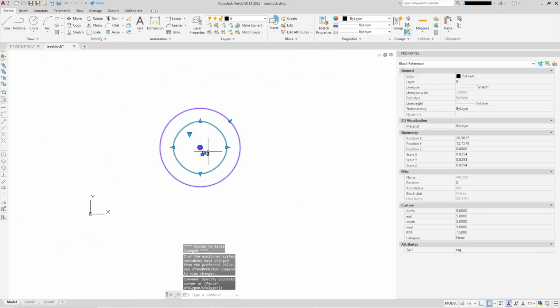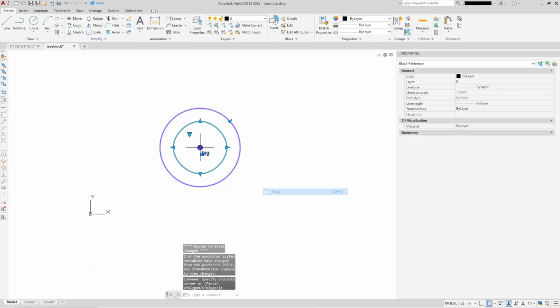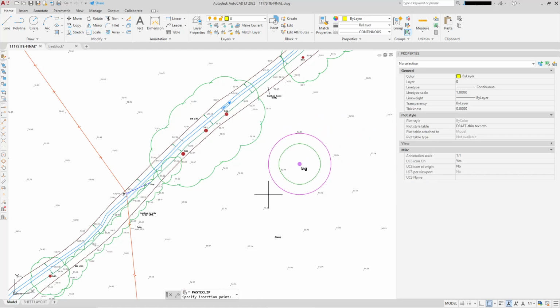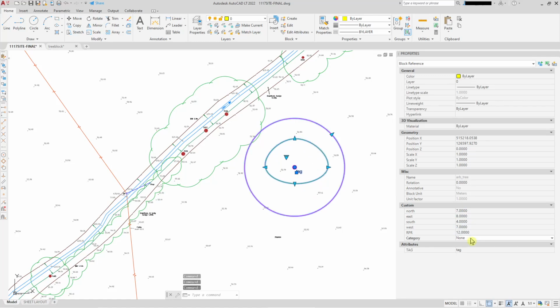I would get your basic tree block or whatever you use. I'll just copy this, and set it up with its basic dimensions. Let's give it a nice big RPA so we can see things clearly.